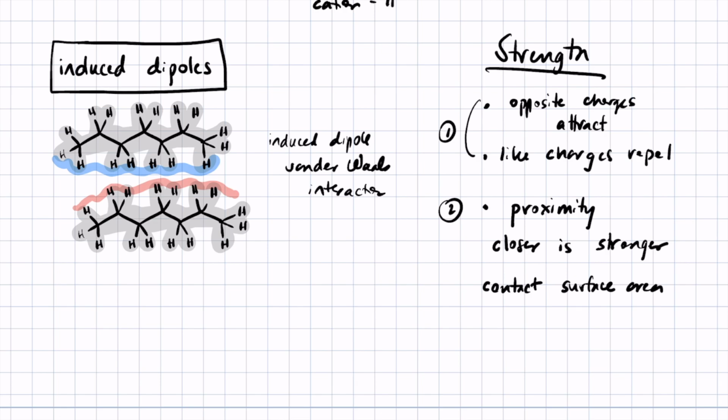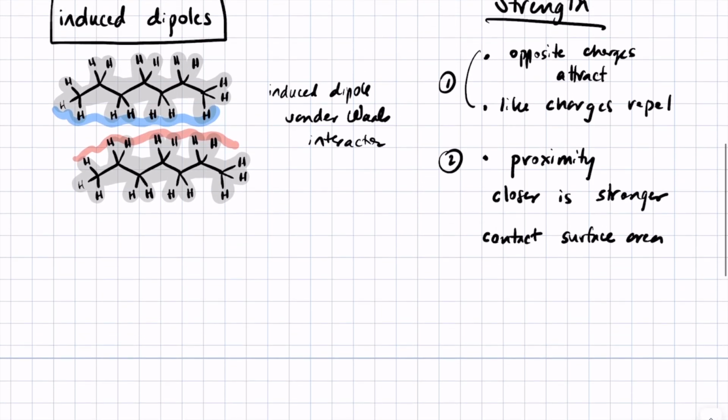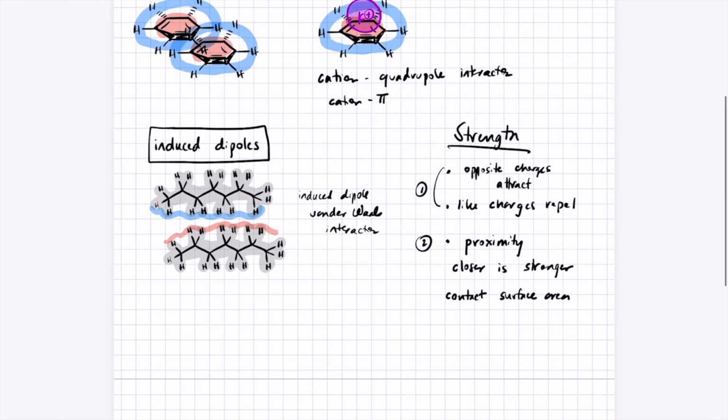Okay, with those ideas of strength of interactions in mind, we're going to go through some observations that you see in your everyday life, in the kitchen and in the world around you, and we're going to tease out what's really going on at the molecular level. So we started to do this with why does salt dissolve in water? And then if salt dissolves in water, why does oil not?